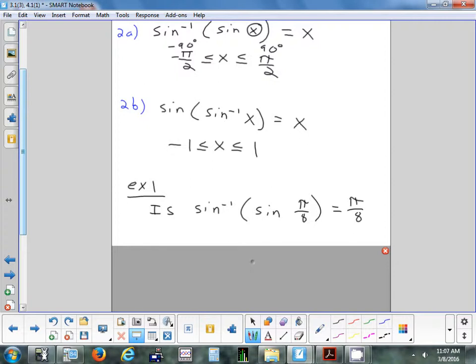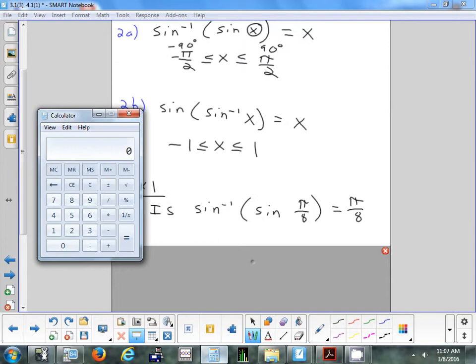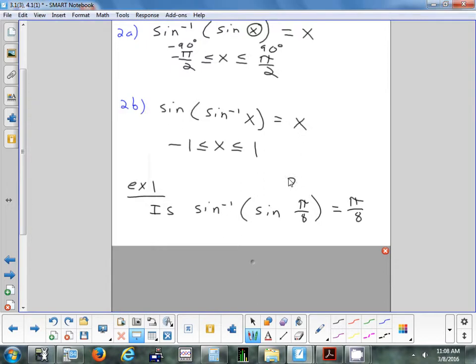It's in radians. Now, if you don't want to work within radians, you could always change it to degrees. To do that, all we do is take 180, multiply by 180, divide by pi. So the pi's cancel, and you're left with this. It's 22.5 degrees. We talked about changing degrees to radians. One of the first things we did.